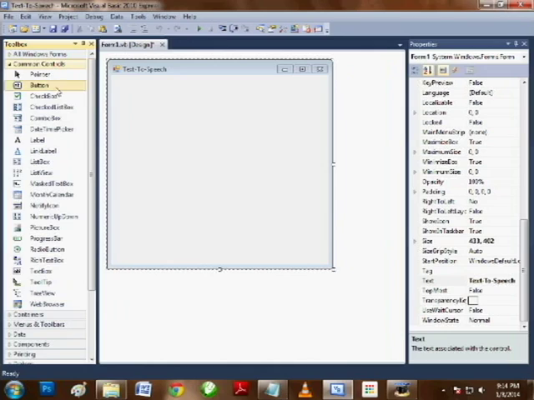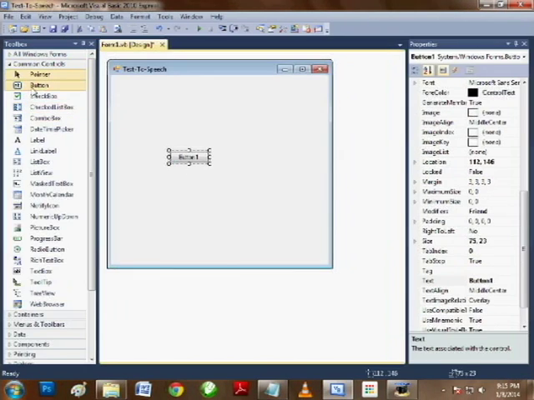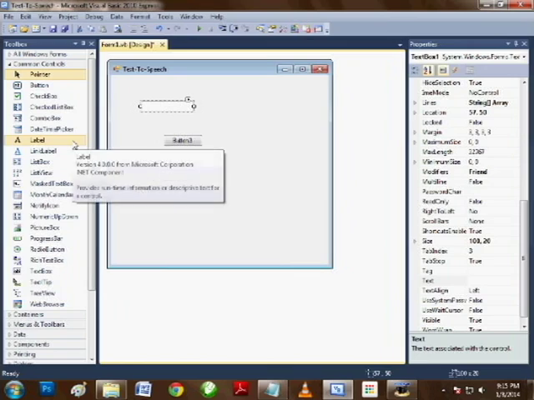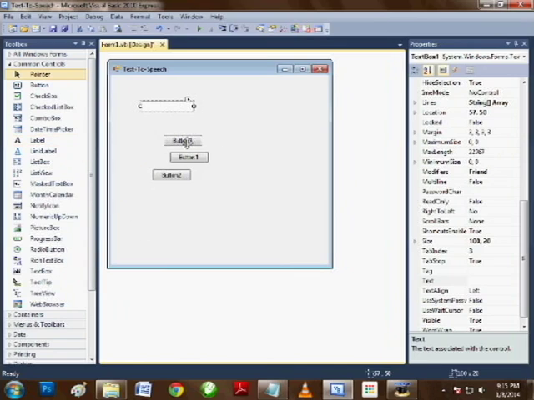Here you're going to see a button, so you have to add 3 buttons and 1 text box and some labels. We are going to add those later on.